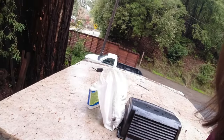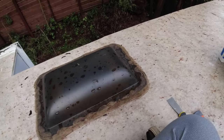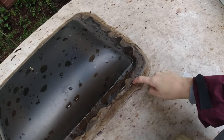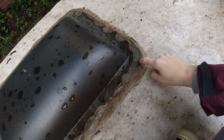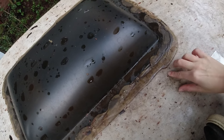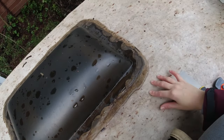So I'm up here on the roof of our RV. Those are our neighbors back there. And I'm above the bathroom where I found the leak. I suspect that the leak could be coming from this dome. This is the dome that goes over the shower, and you might be able to see there's some cracking in here, so some water could have gotten in there. And I actually saw a little bit of a pool of water here yesterday when I found the leak.